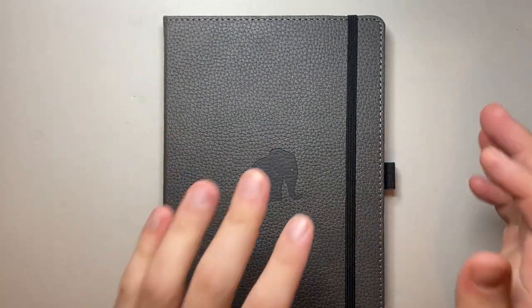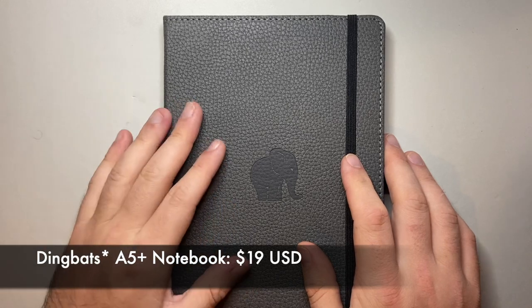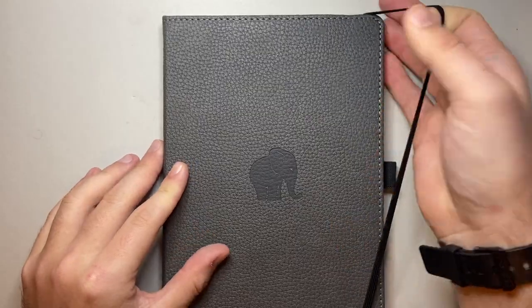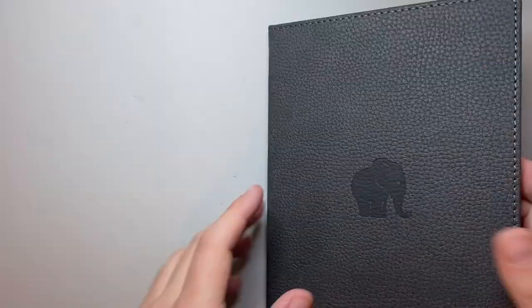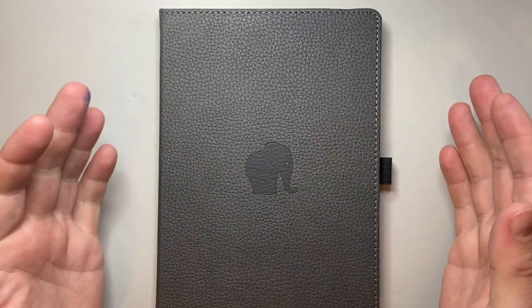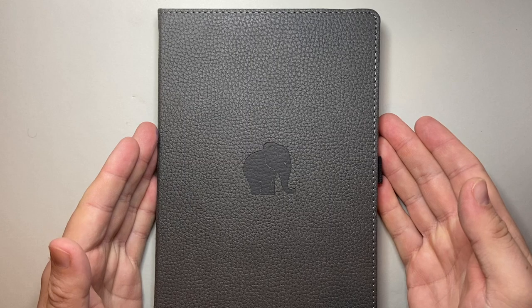The next notebook is the Dingbats notebook — this is A5 Plus, so it's slightly bigger than A5. Really good quality paper. This company has a social conscience — they're completely vegan, so if you want a leather-covered notebook look, this one uses faux leather and has all the standard features: pen loops, elastics, and really high quality off-white paper. There are different line and dot options as well as a range of covers featuring different animals. I've got the elephant here; there's a beautiful one with a kangaroo on the front, and other wildlife ones too. They actually give a portion of all sales to a wildlife fund — a company with a social conscience, which I really enjoy and support.